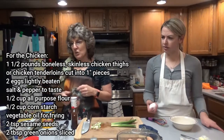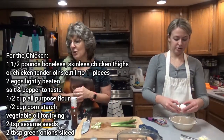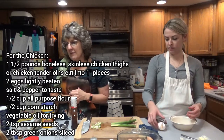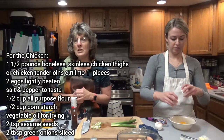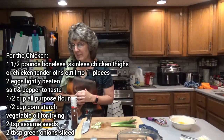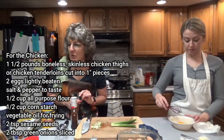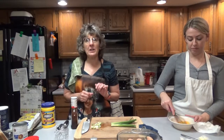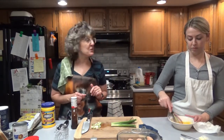Okay. We're going to need 2 eggs, lightly beaten. Lindsay's going to take care of that. A little salt and pepper to taste. 1/2 cup all-purpose flour, 1/2 cup cornstarch. Vegetable oil for frying, and we're going to use a little deep fryer today. 2 teaspoons of sesame seeds, 2 tablespoons green onion sliced. That's what we're going to need for the chicken. So we'll get started on that first, and after that we'll make the sauce.